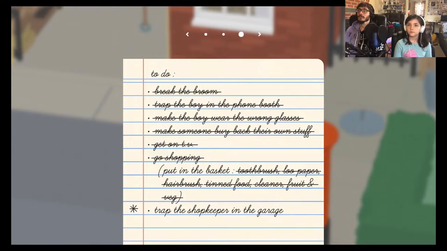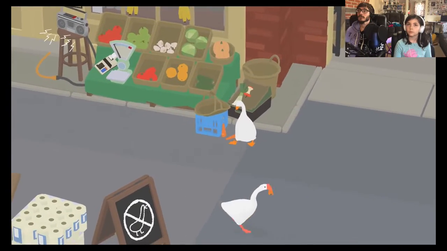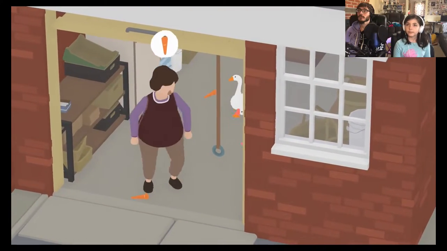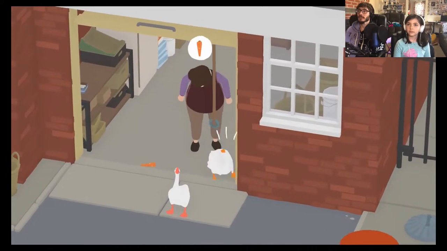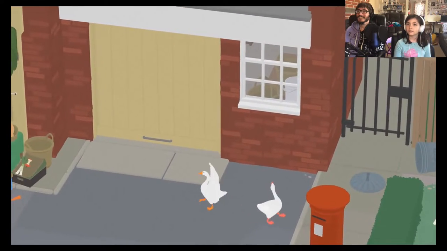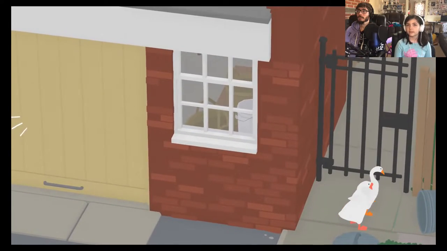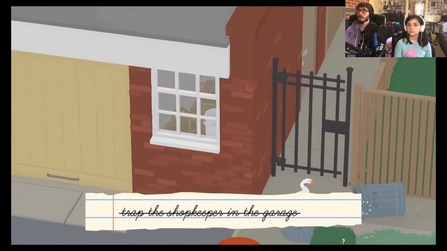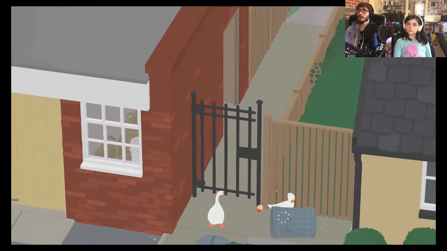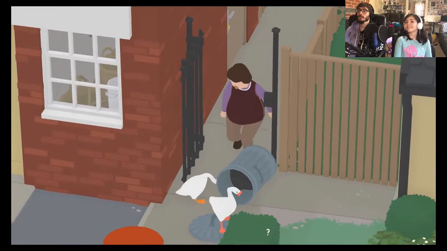Then this item, I know this one. Okay, so this one. Trap the shopkeeper. You gotta get a piece of the food. Hey, shopkeeper. Okay, run. Drop it. Okay, get out. I'm trying to. Wait, there's a door back. I can see this. But I know where she's... Should we bring a souvenir? Are you not gonna let her come?